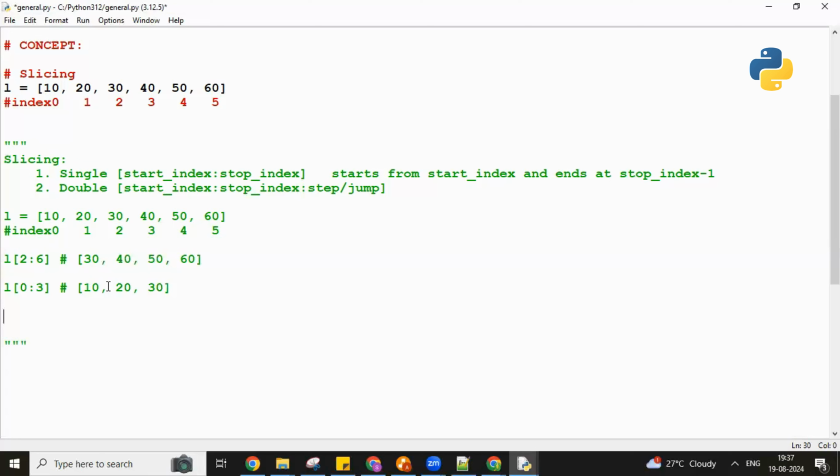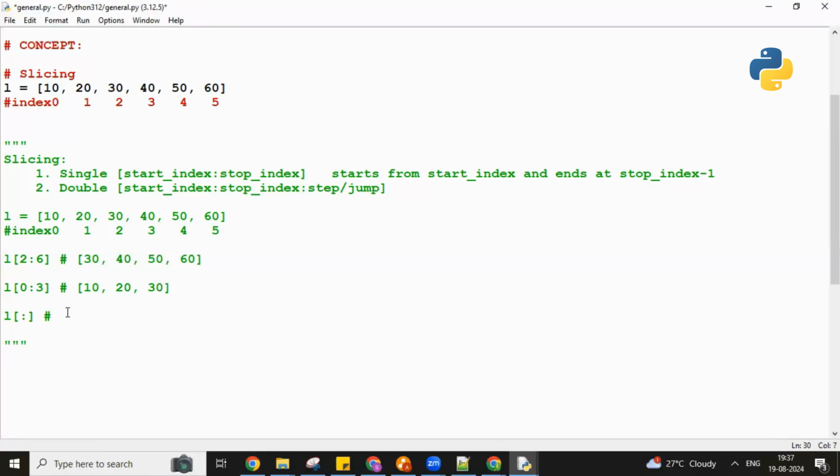And L, for example, if you don't specify anything and you just put colon, that's it. Not specified start, not specified end, which means start from the beginning and go until last.